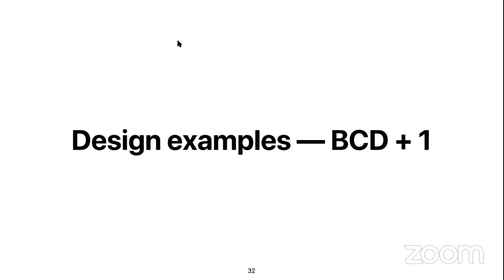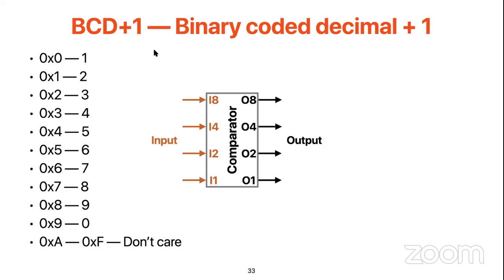Okay, so right now I think we got the idea of don't cares, and we want to look at one more example. So this one, if you spent some time on lab 3 already, you will figure out that this is a very closely related example. So in lab 4, you are requested to convert the decimal number into binary digits and then represent them as a 7-segment LED. But the whole idea is that you have to remap your decimal digit to something else.